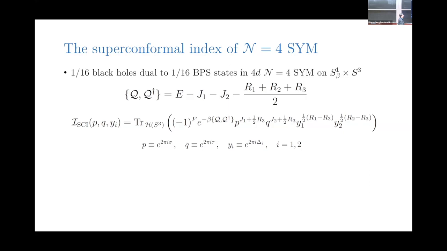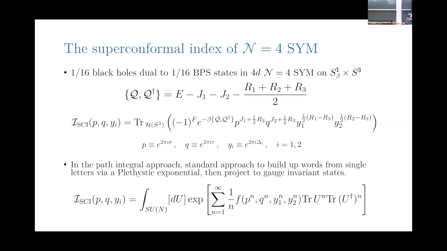The index is further refined by some fugacities P and Q, which are related to chemical potentials sigma and tau, and they're related roughly speaking to the spins on S3. For our purposes, we understand that the superconformal index enumerates operators for which this combination of charges is zero — they're the ones annihilated by Q and Q-dagger. We can compute it at weak coupling where the gauge theory description, in particular free gauge theory, is a good description, and then extrapolate to strong coupling where we believe the black hole should be a good description.